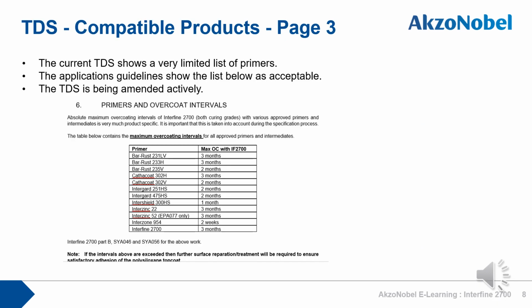Technical data sheet, compatible products listed on page 3. The current technical data sheet shows a very limited list of primers, including InterGuard 2575, which has been discontinued. We are in the process of amending the technical data sheet to include all of the approved primers. For now, a complete list of approved primers is shown in this slide and can be found in the application guidelines.